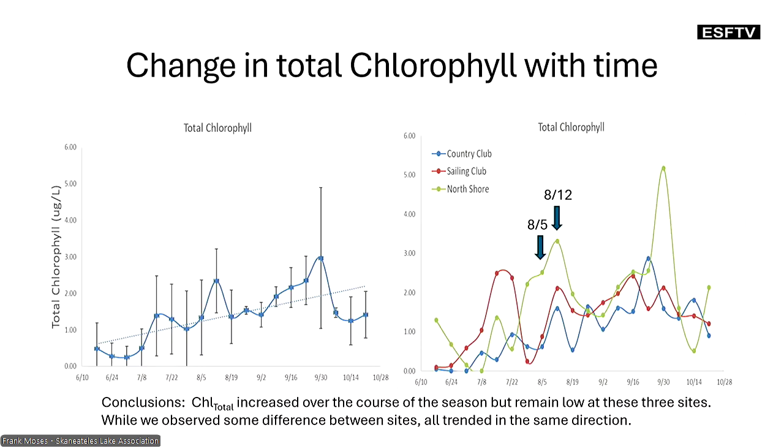If you look at the individual sites, you can see there's more dynamics there. And I want to call your attention to two sites on the North Shore that I've got marked with August 5th and August 12th. You can look at this site and say August 12th is higher than August 5th, so this bloom is going up. But you get a very different interpretation if you start to break it apart.